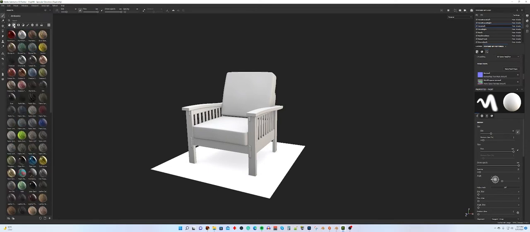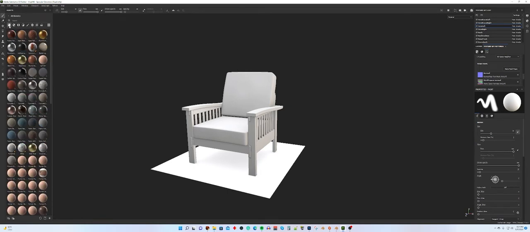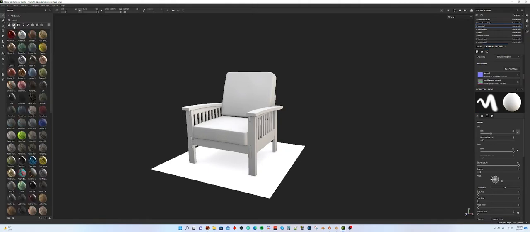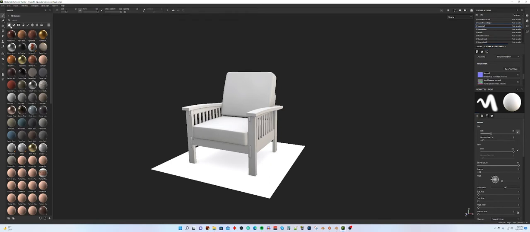If you'll notice, these buttons here let you select different kinds of things. So these are materials. These are smart materials, which are kind of advanced materials that really play on all of the different maps that Substance Painter uses. Whereas materials are pretty basic. It's just a simple texture that gets applied, and you can adjust the scale and rotate it and things like that. Whereas smart materials have a lot of parameters. Sometimes they're configurable, sometimes they're not, but they could be multiple components that go into creating them. So let me show you the difference.